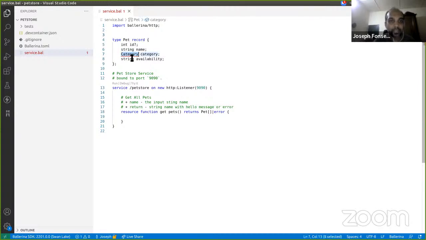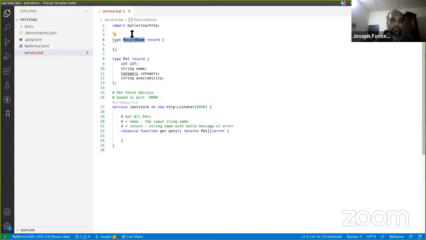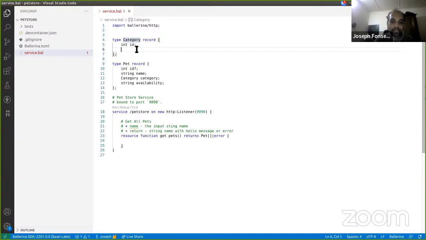So here I define another record called category. So let's quickly create that as well. Category, and I'll define an ID and a name for the category. Okay, so now in Ballerina, for the request and response payloads, we use records. So we have defined these models, which will be used in this service.